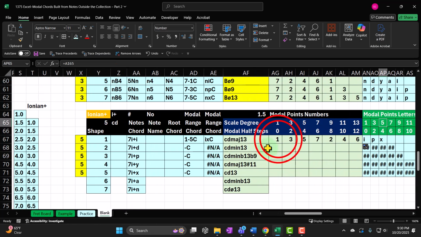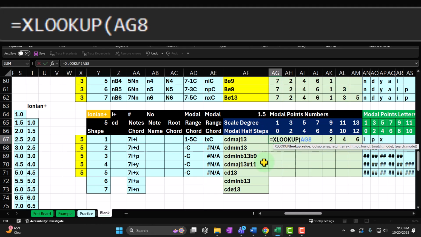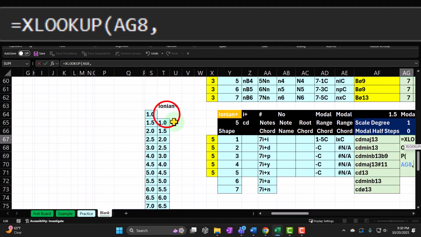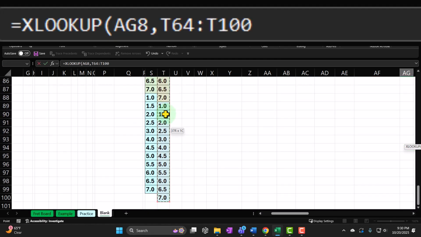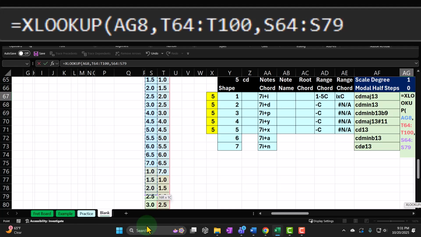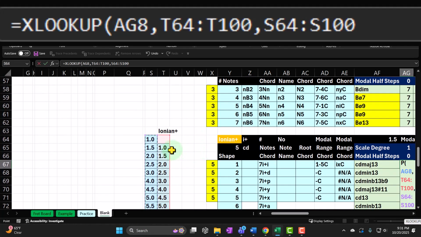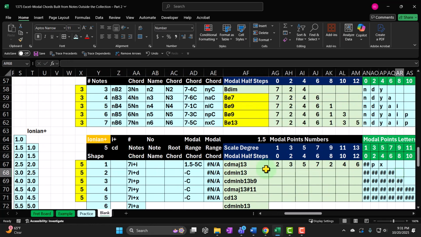Let's double click on this, and I'm going to put in front of this an XLOOKUP. XLOOKUP that one. I'm going to look up that one, comma, and find that one in this collection of notes. Control Shift Down takes me all the way down here, and then comma, compare it to, now I have to have the same amount of notes. I'm going to go from the top here all the way down here. And so now they're even. It's going to find that one and return to me the 1.5. So boom.